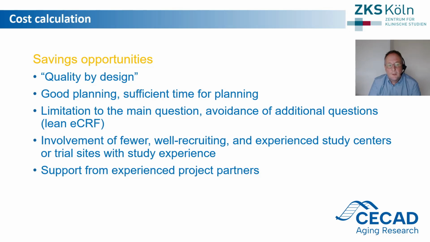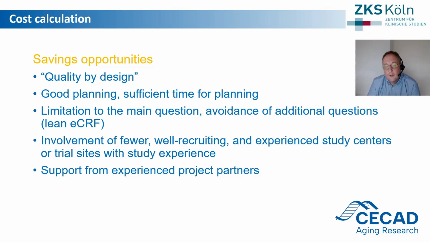Since clinical trials are costly, you're going to ask yourself, of course, are there any saving opportunities? And a big saving opportunity is quality by design. So what you do is you design a clinical trial with inbuilt quality that has a high chance of running smoothly and in the time you planned. So good planning and sufficient time for planning is important for that. Then you should limit your questions to the main questions to answer, and you would avoid additional questions that end up in your CRF, your case report form, that will just blow things up and will make the trial more complex and don't help you to answer your main questions.